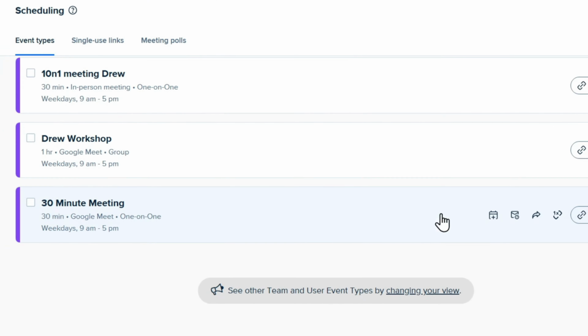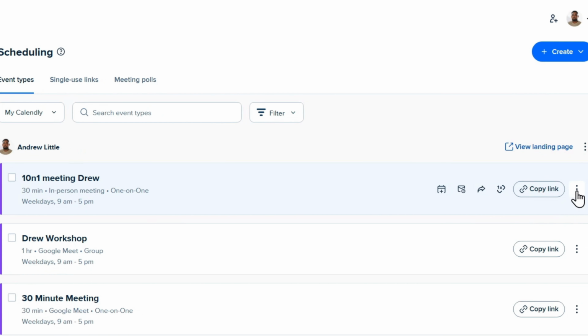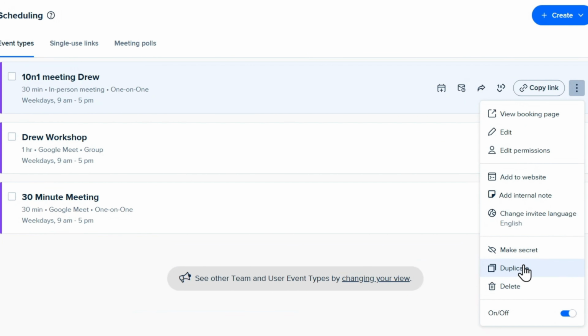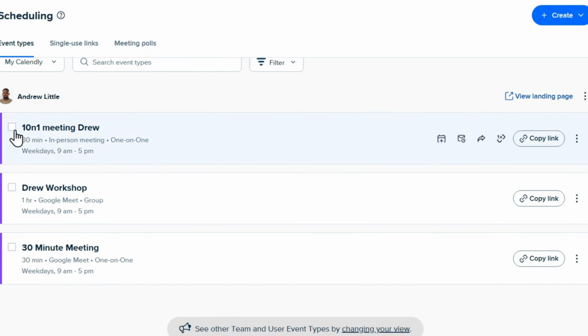Or, if you have meetings existing, you can even clone or copy a meeting and you can click the three dots here and you can basically duplicate the meeting and go through the process. But let's say I want a single use link for this one-on-one meeting here. I can look towards the right and I'll find these options, and here is a single use, create a single use.